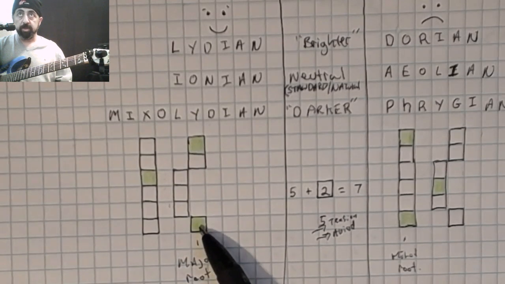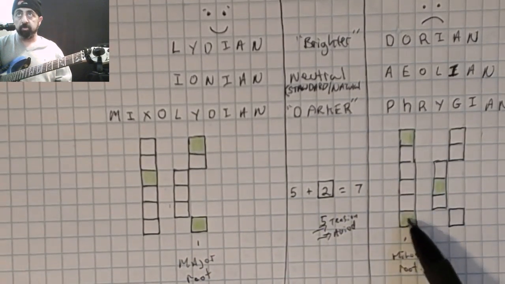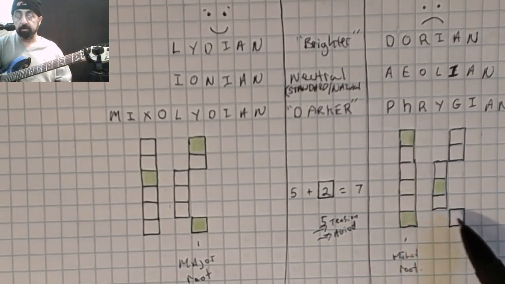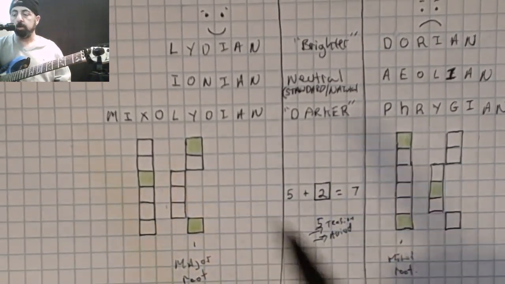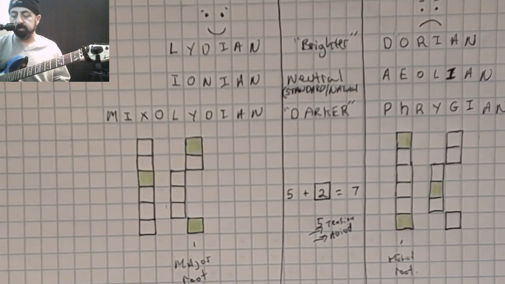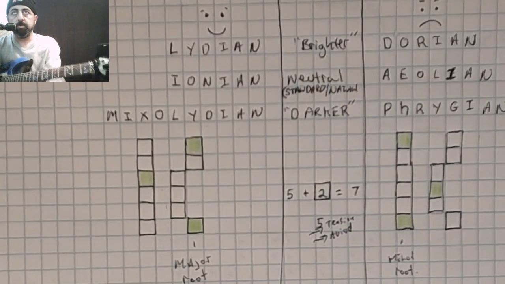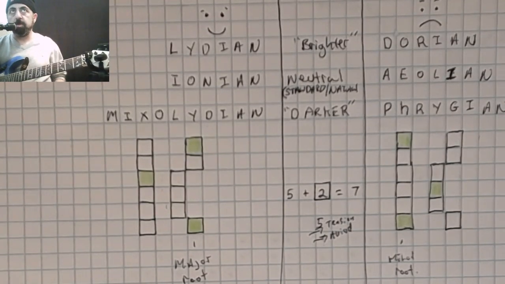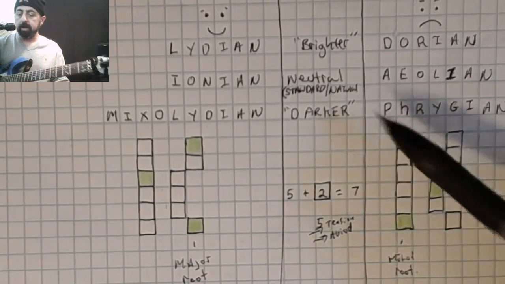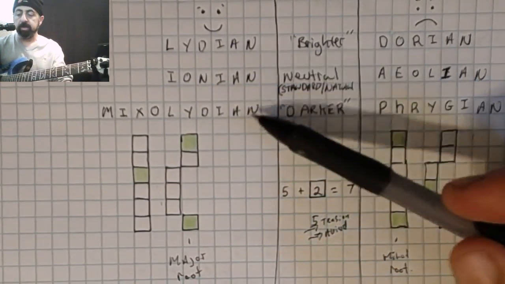Some note major this, some note minor, put your note here, and this will be your minor pentatonic shape. The same shape works for major and minor. Don't have to worry about how it all goes down right now. That will eventually reveal itself to you, but you just have to accept it. It's a cool, simple thing. Okay, so you have that. We really only need those 2 notes to be in full Mixolydian.